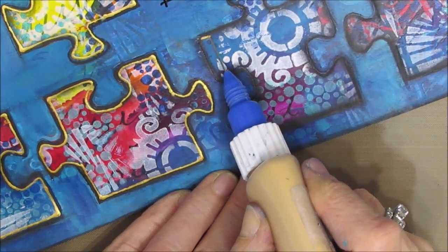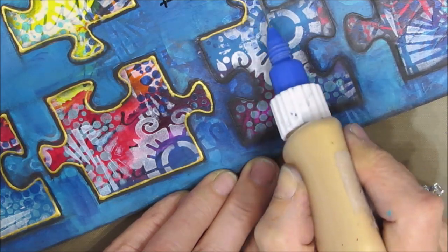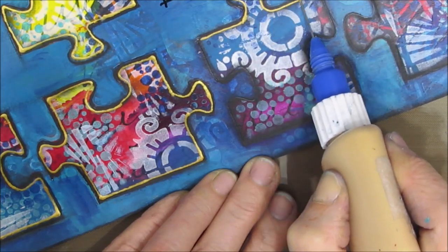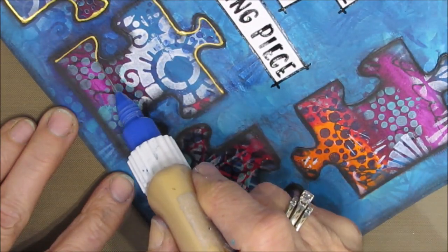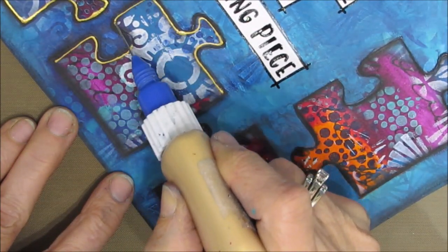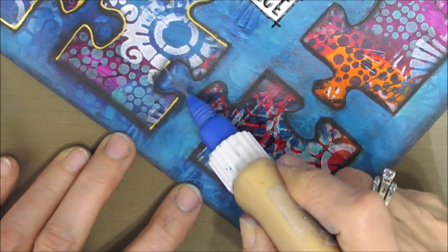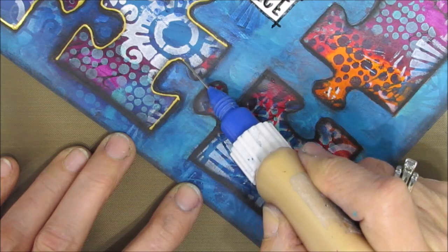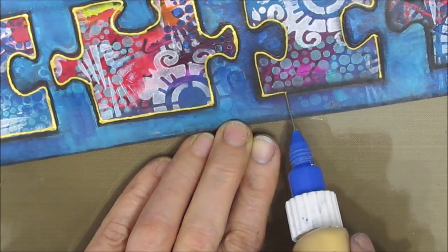And back to the fine line applicator. So I go one way and then another way. And it's simply a matter of practice. I love how this gold shows against the black and the teal, and it really brings out the yellow that I had in the background and adds that little bit of shimmer and shine.